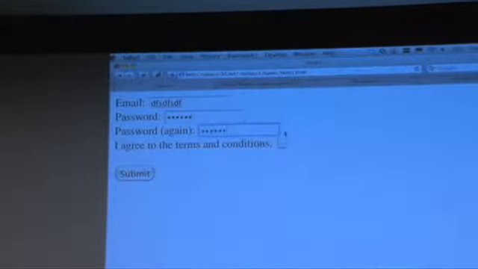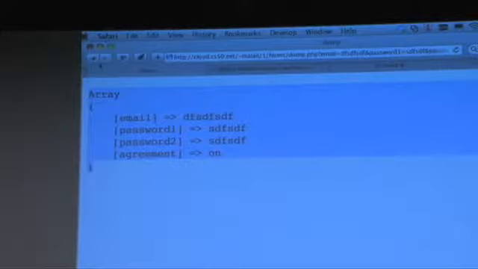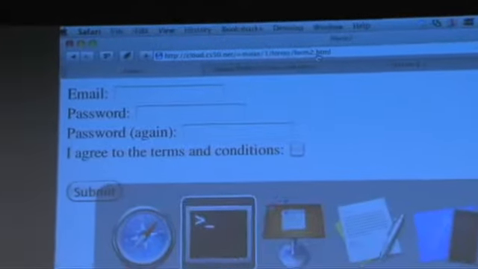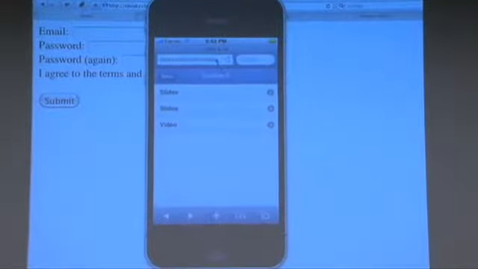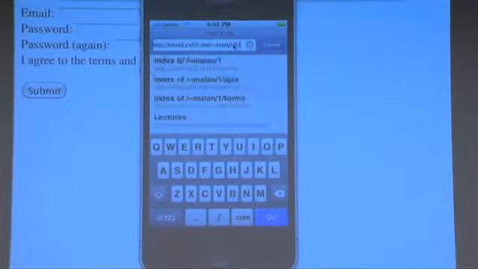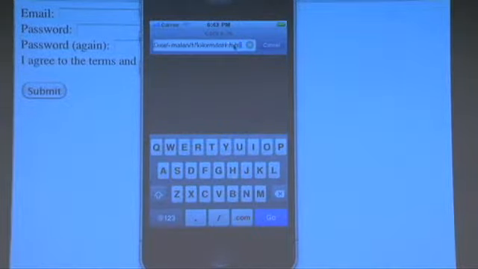So let's see what this does when I fill it out here. I type some stuff, password again, check the box, and I can submit. But if I submit, everything goes through. What you're seeing here is just that result of dump.php, which just shows you what the user actually typed in. But if I look at version 2 of this thing, form2.html, now let me transition to the simulator so that it actually feels a little more mobile in nature, even though the fundamentals, at least for today, are going to be the same as those you're already familiar with, perhaps.